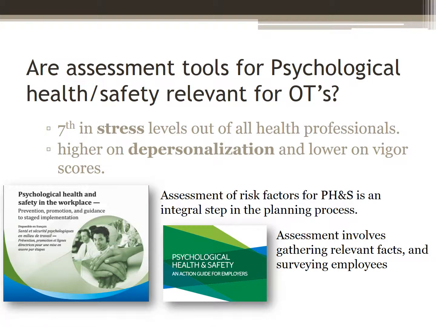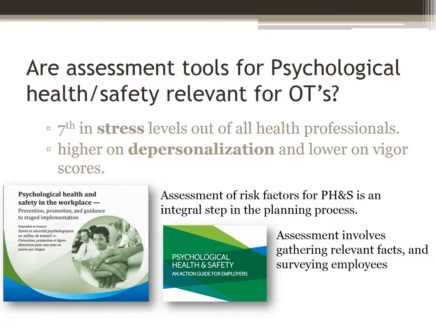Are assessments for psychological health and safety relevant for OTs? Well, a 2007 analysis by Stats Canada revealed that occupational therapists were ranked 7th in stress levels out of all health professionals. A recent draft report has shown that Albertan OTs score higher on depersonalization and lower on vigor as compared to others. Furthermore, analyses of OTs' experiences in general have uncovered several themes, including lack of time, resources, and personal satisfaction with their work.